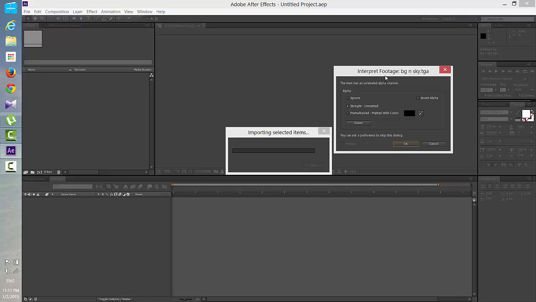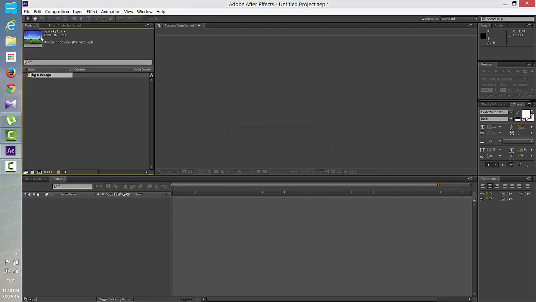So as a result of it, it is basically asking me what I need to do with the alpha channel. Should I ignore the alpha channel if it is there in the image altogether, or should I keep it separate, or should I multiply the alpha channel over the original RGB data? Accepted method is to keep it pre-multiplied and hit OK.